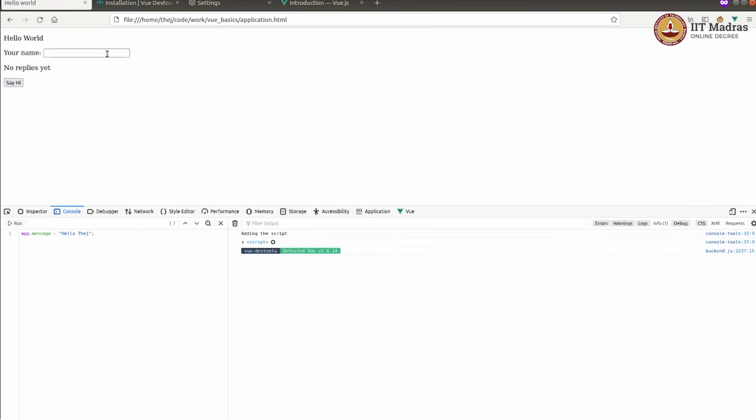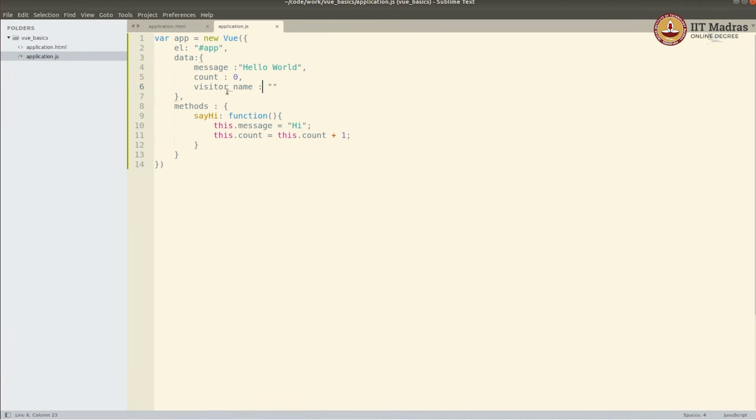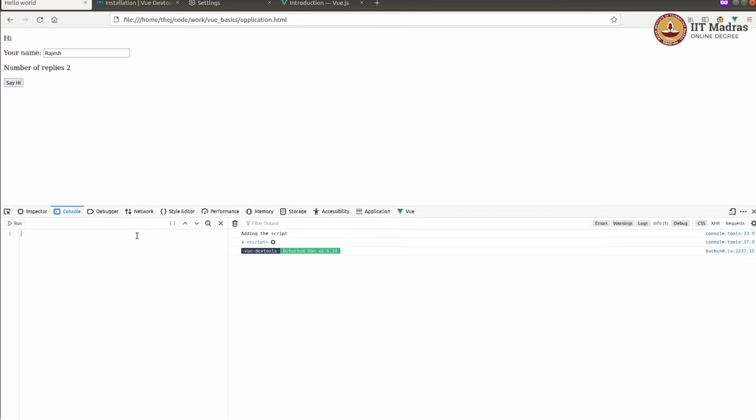Now hello world, you say hi, oh sorry, let's do like Rajesh and then say hi. Now let's check in the view what is the value of this attribute, right? App dot that, let's run it. You can see it's been set to Rajesh, right?